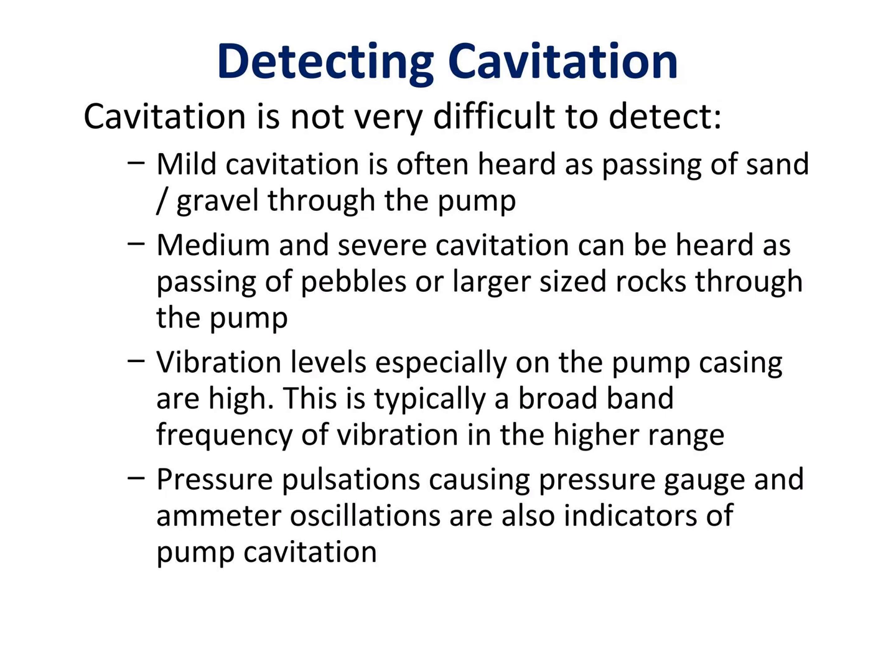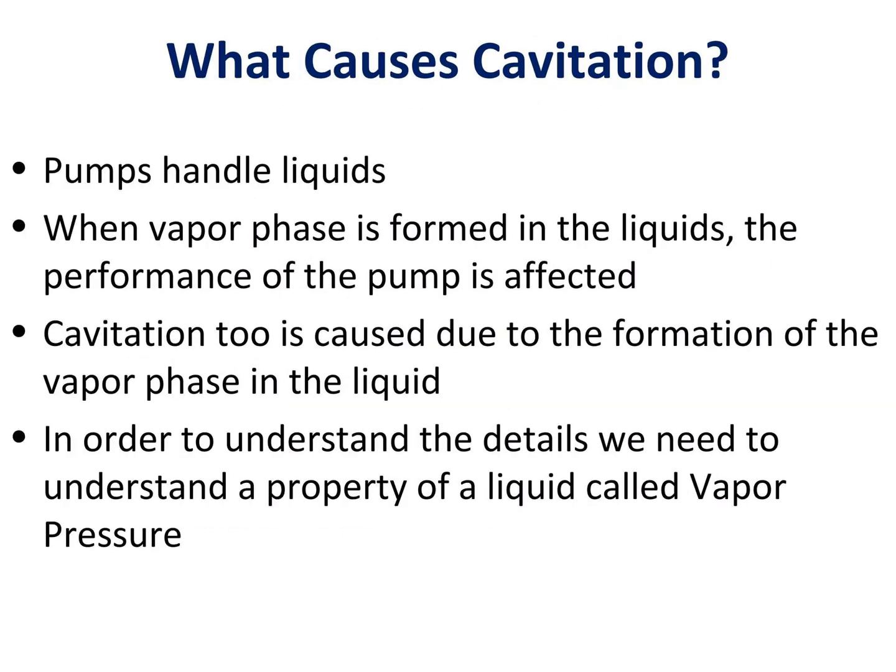Now, after detecting, the second question arises: what are the causes of cavitation? We know that pumps are used for transfer of liquid from one place to another by adding energy to the liquid. It means that they are specifically designed for the liquid. Cavitation is caused by the formation of vapors in the liquid. In order to understand the detail, we need to understand the property of the liquid called vapor pressure and the concept of boiling point.